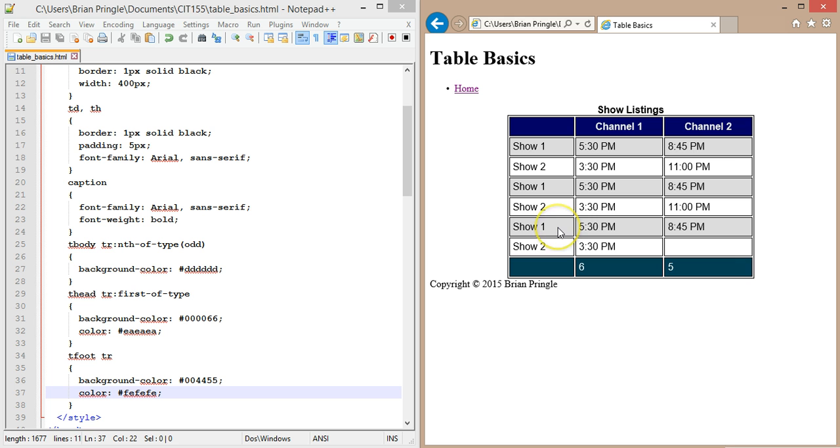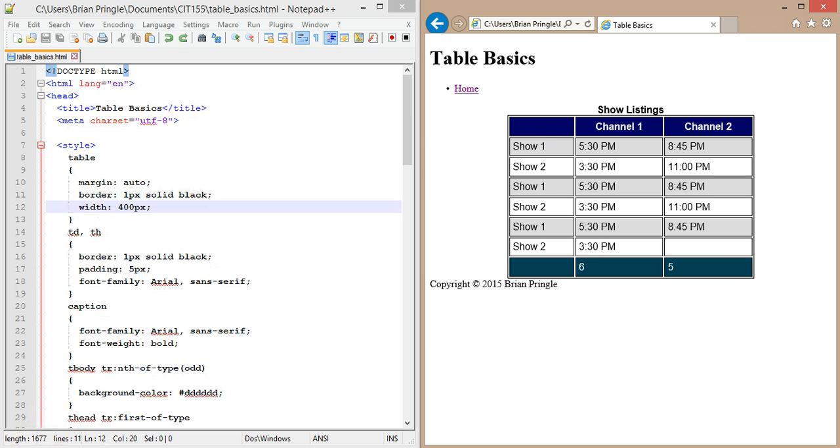So now what I've done is I've specified that only in the T body section are we doing the nth of type. Only in the head section are we doing the first of type, and in the T foot section, all the TRs. And I have the ability to do this. I can either do a pseudo class within a section, or I can do a full class within a particular section. The last thing that I want to do is get rid of this 90s look, and I want to make it look more recent.